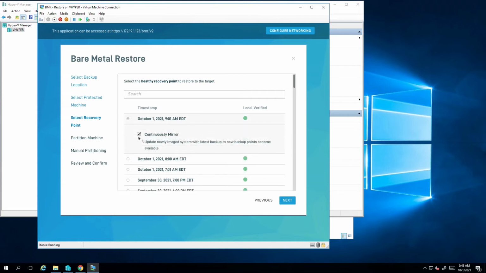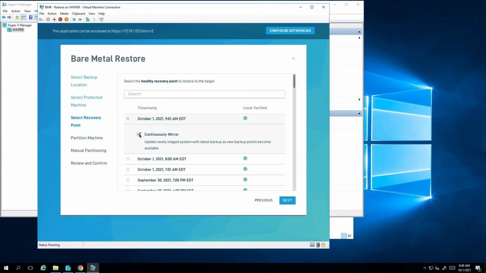The continuous mirror checkbox allows the utility to launch a listener that applies delta changes to the restore after the point in time snapshot was copied over. Leveraging the continuous mirror capability allows an MSP to minimize their maintenance window while failing back to production.